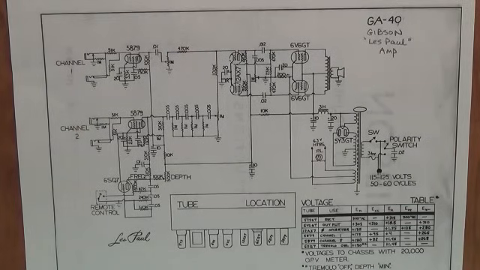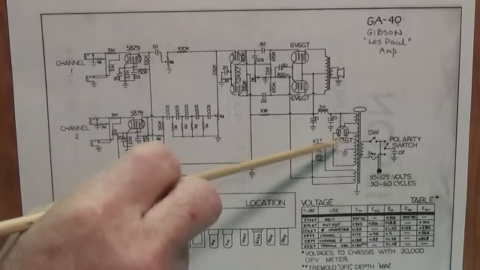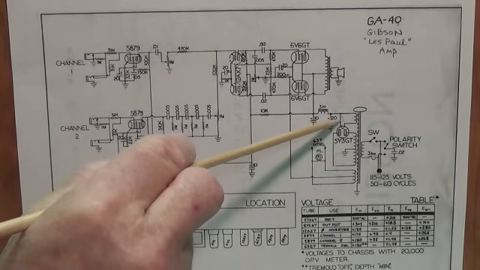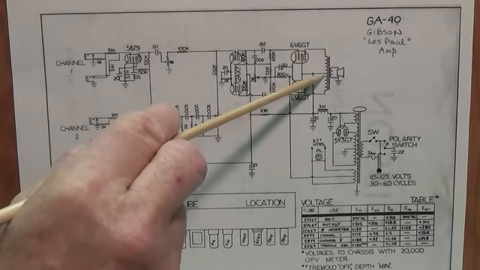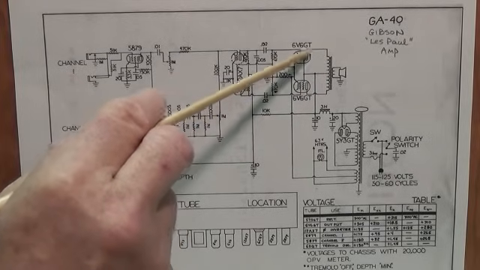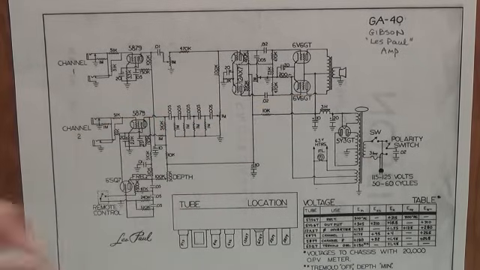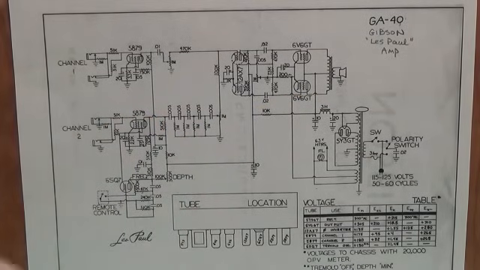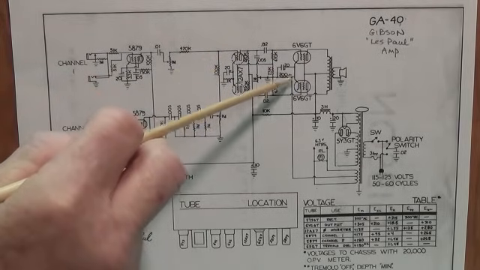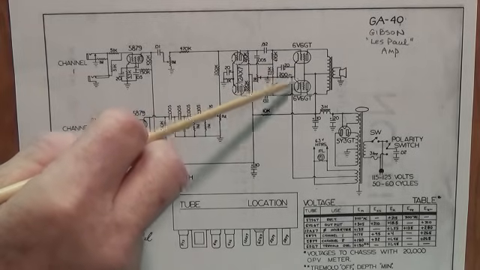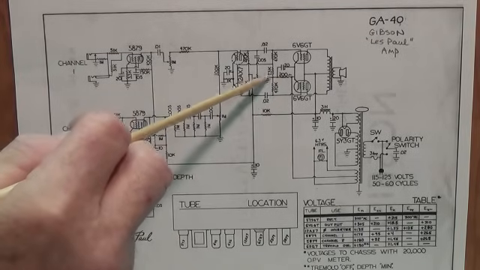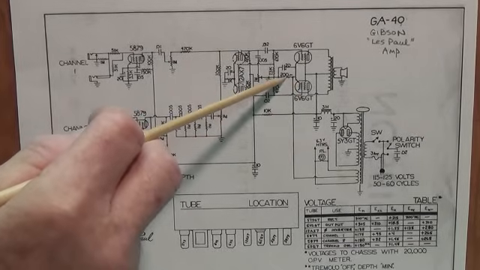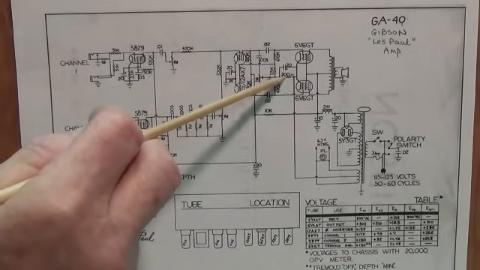Now let's take a look at the GA40 Gibson amplifier circuit, the famous Les Paul amplifier. Down here, we have our 5Y3. Pin 8 comes out here, goes through a filter choke, comes up, and yes, sir, right to the center of the output transformer. This end of the output transformer goes to this plate. This end goes to this plate. I hope you're starting to see a pattern here. Also, the GA40, let's see how it's biased. The cathodes are bound together like they were in my diagram, and it's a 200-ohm cathode bias resistor to ground. So if the tubes are too hot, we increase this value. Tubes are too cold, we reduce that value.